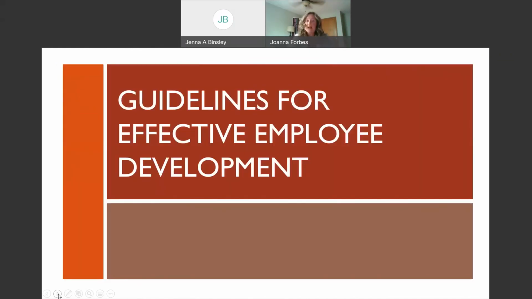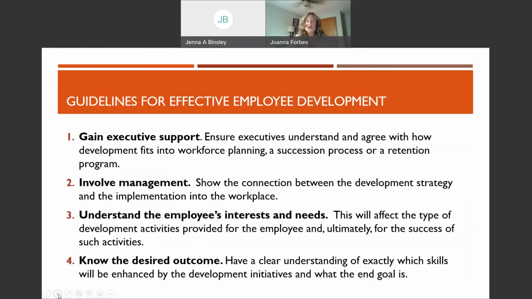So let's talk about some guidelines for effective employee development. One that is so important is making sure that you have the support of your leadership team. Now, if you're on the webinar today and you are the leadership team, great. That means step one is already done. But it's so important to make sure that whatever you're rolling out, you have the support of any sort of leadership at your organization. Because again, we have seen where if we don't have the support, it tends to not be a priority and it tends to be the first thing that gets cut.